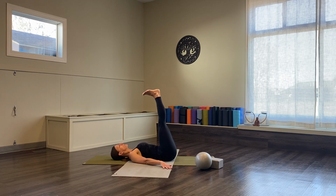And as you start to focus on your breath, that breath will help you to move from externally feeling those things around you, the space that you're in or the to-do list that you have for the day. And as you focus on your breath, you can start to pull that practice a little bit more internally, just focusing on you, on your movements. And I want you to pay attention today to how you feel on your right side and on your left side. Trying to feel that you're moving equally on both sides.